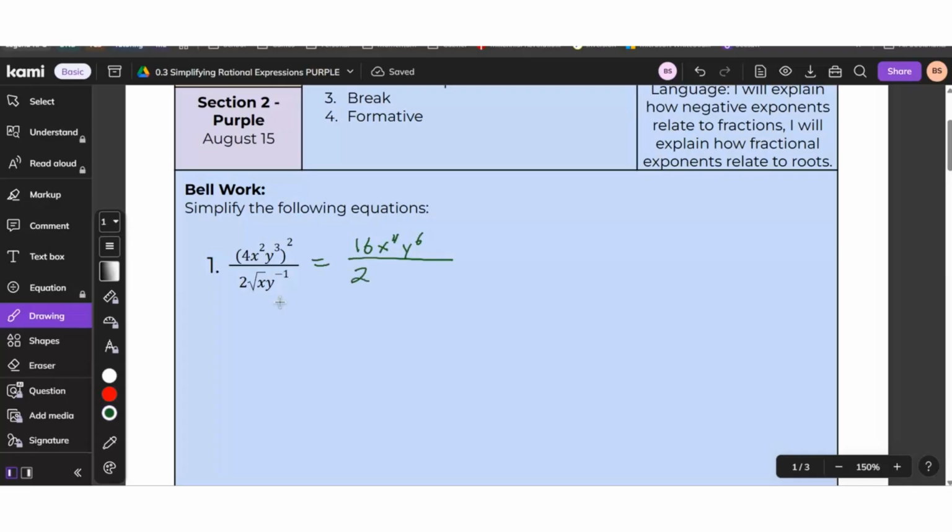Now on the bottom, I could also do something because that square root x is kind of awkward. What should I do? X alone. X, and then we change the square root to 1/2. Do you remember that? Okay, because that'll make it easier. Now the y, I can either move it up top or just leave it there. It doesn't matter. Now I need to simplify with the top and bottom.